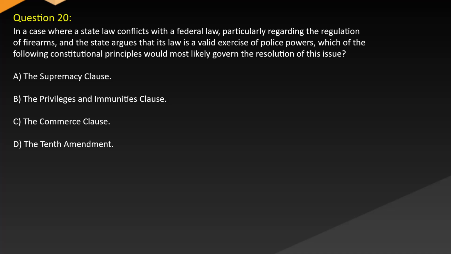In a case where a state law conflicts with a federal law, particularly regarding the regulation of firearms, and the state argues that its law is a valid exercise of police powers, which of the following constitutional principles would most likely govern the resolution of this issue? A. The Supremacy Clause. B. The Privileges and Immunities Clause. C. The Commerce Clause. D. The 10th Amendment.